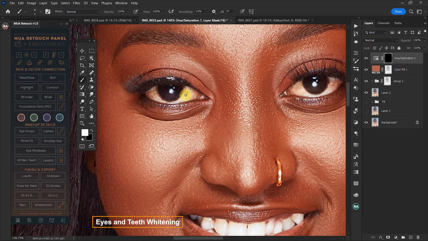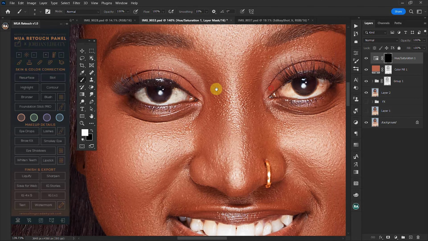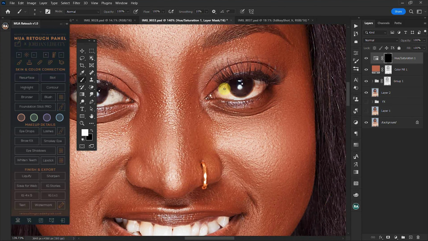Set the layer mask, then set your brush to white. You brush the eyes, then whiten them actually. Whiten up the teeth as well.